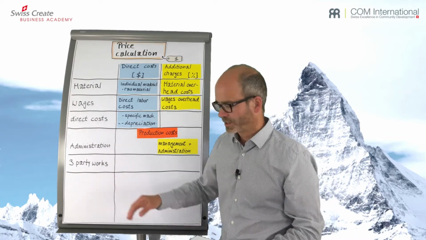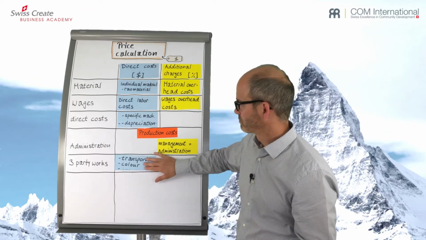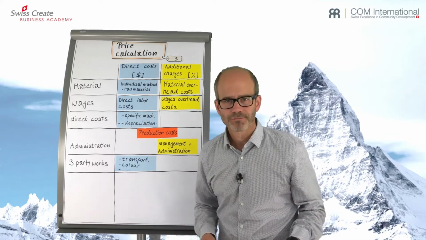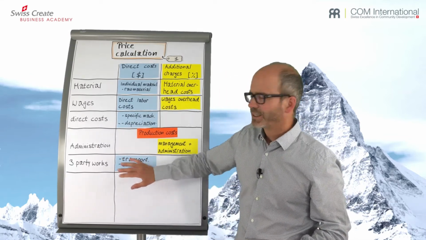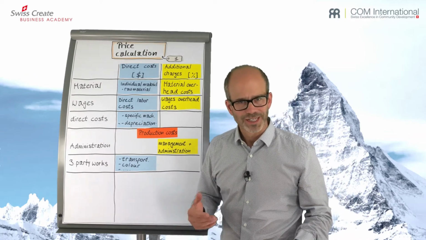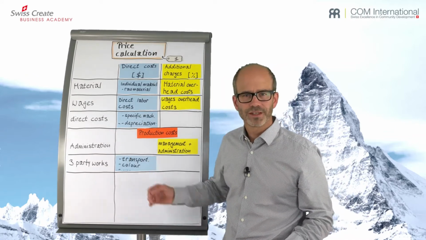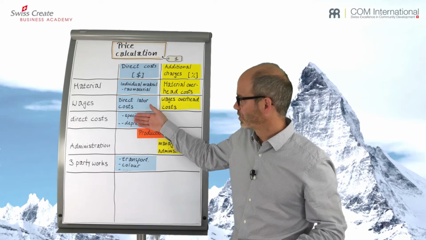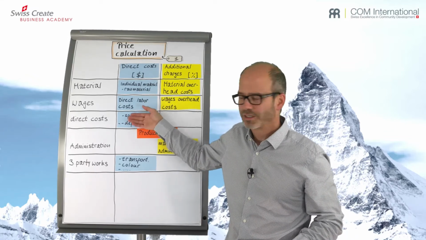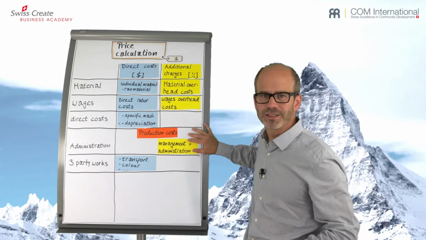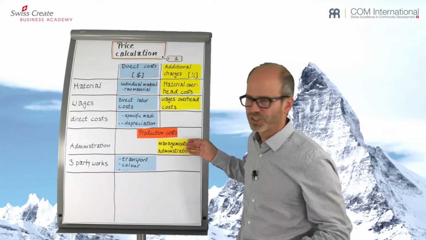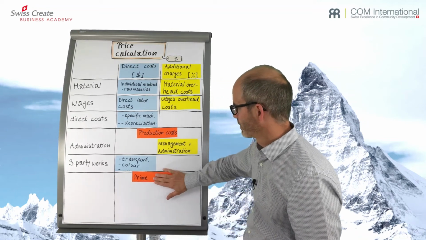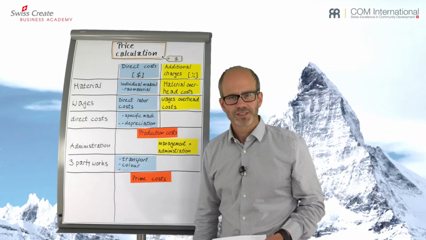Then you have third-party works that can be a transportation work or a special color, painting. And if this work doesn't need any coordination of the company, you put it here. If there is a specific coordination needed, then you could also add it in this chapter. So you will add here the management and the coordination work with this charge here. All these costs together give you the prime costs.